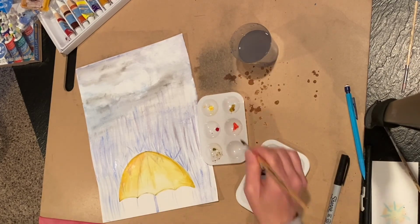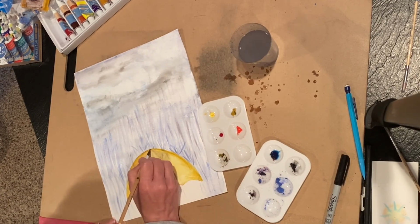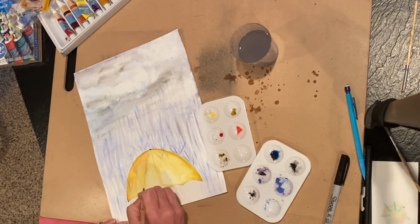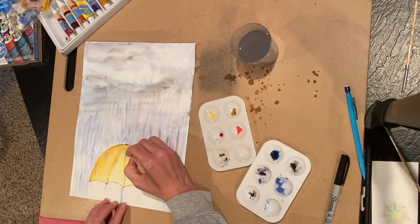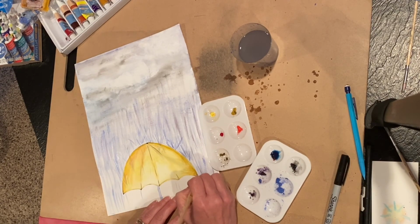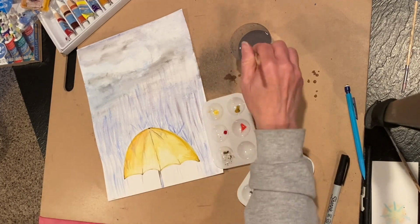Last thing we're going to do is just touch up and make a little bit more of these dark edges with the umbrella. So we're going to make this little dot here again, and we're going to have these edges. It's all about gradual with the lines. Don't want to make them look too subtle. Okay, and then I'm going to make some shadow where this handle is, because the umbrella is going to shade it a little.